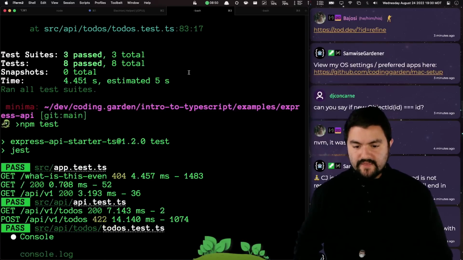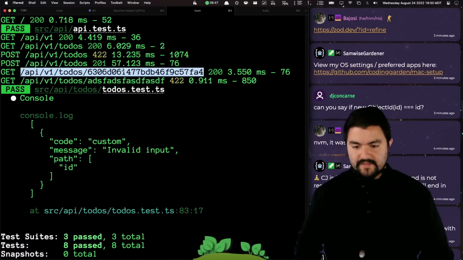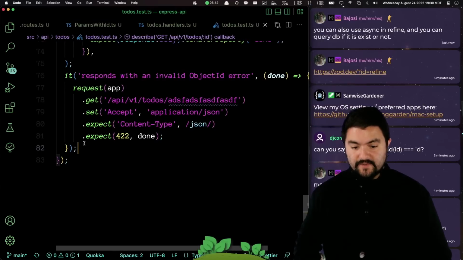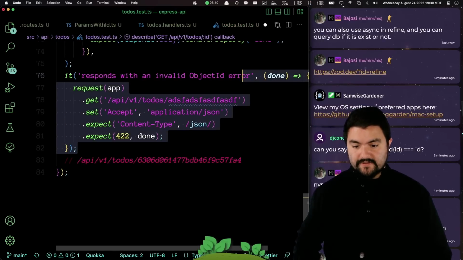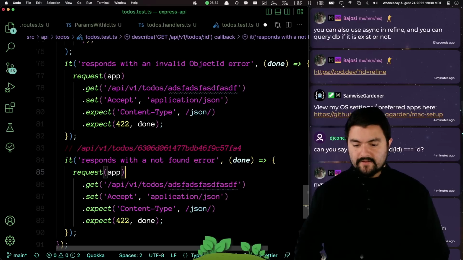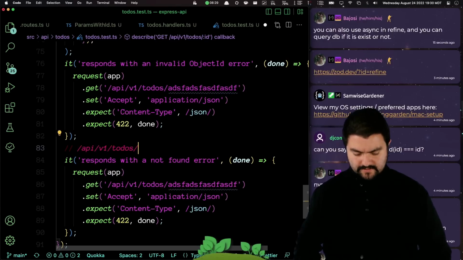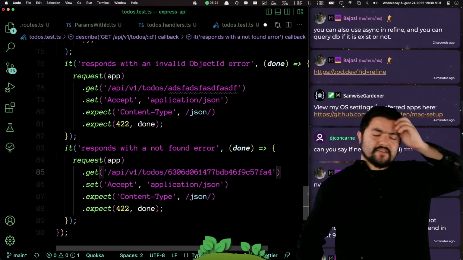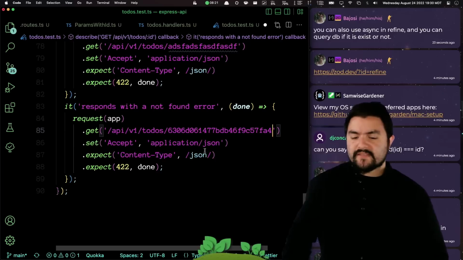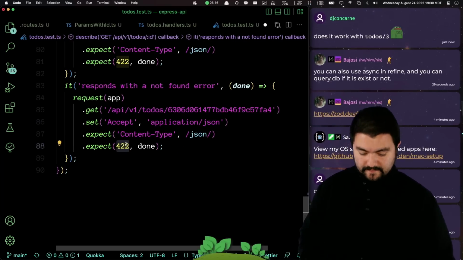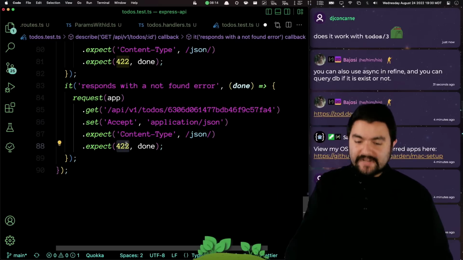Like that. And then let me just steal an ID that won't be reused, like this, and then we can test for the not found. So it responds with a not found error, and then we'll request this one. The cool thing about Mongo object IDs is that they're actually time-based. So embedded in this is a way to get the time that the document was created, which also means that this won't be repeated in any new ones we create, because they're getting created in the future.